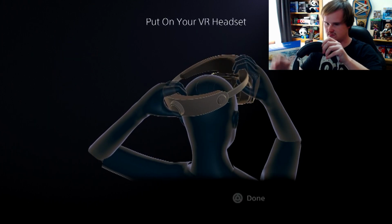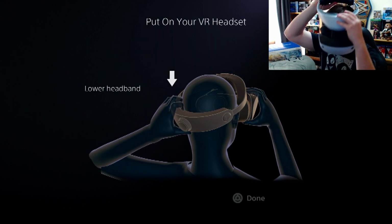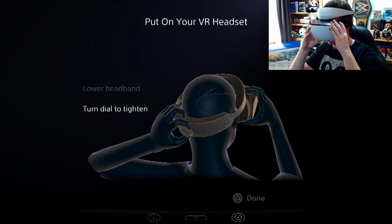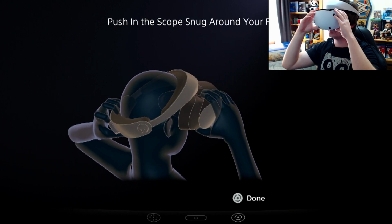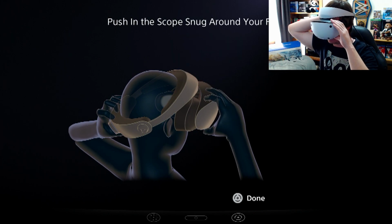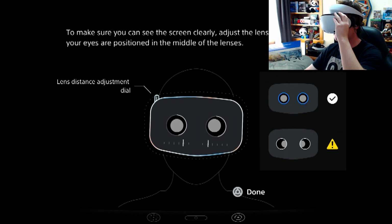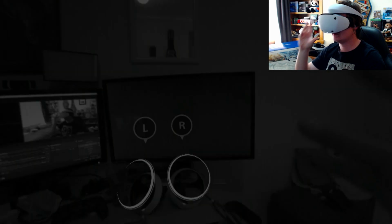Put on your headset. Okay, well, let's do that now. Oh, yeah, so I should do that first. Push the scope in snug, okay. Put on your headphones, alright. It's not quite in focus for me yet, but hey. I'm finding the closer the lenses are, it's more in focus. We'll just run with that.